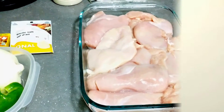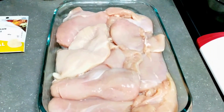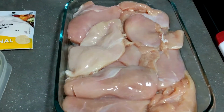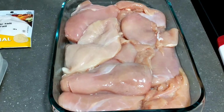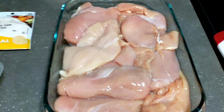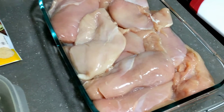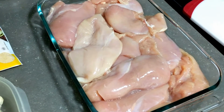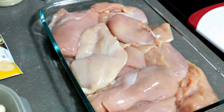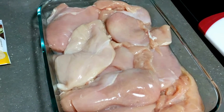Okay, so let's start with the ingredients to cook the chicken. First of all, you'll need, obviously, chicken, because we're gonna make a chicken lasagna. You see lots and lots of chicken there because we're quite a big family, and we also want to share with some family and friends. So we have quite a lot of chicken breast. What you want to do is take out the skin and the fat that may be around the chicken. That way you have a healthier type of lasagna.